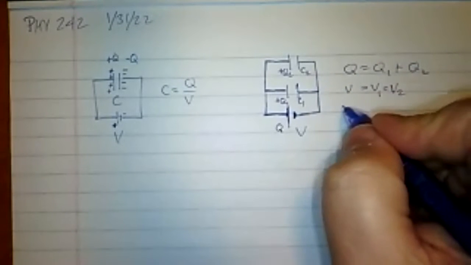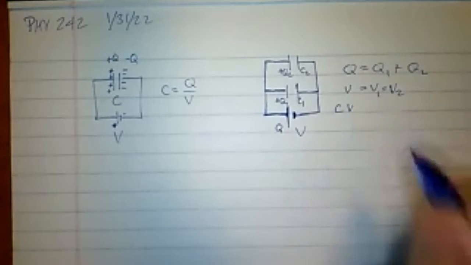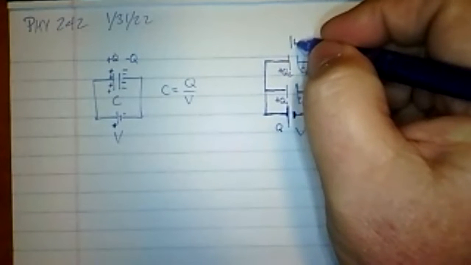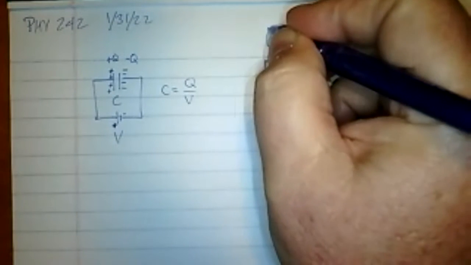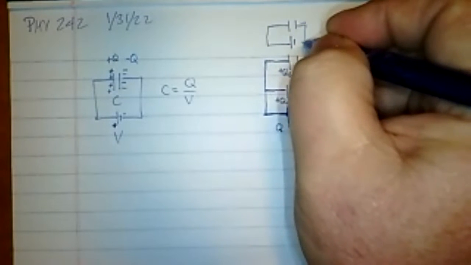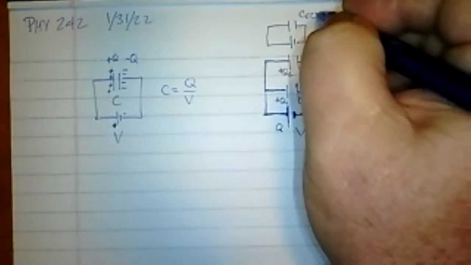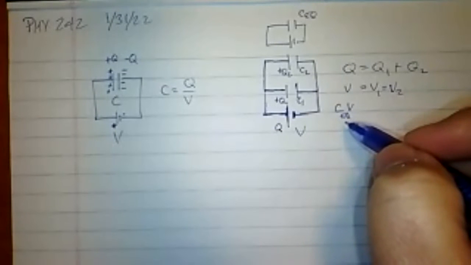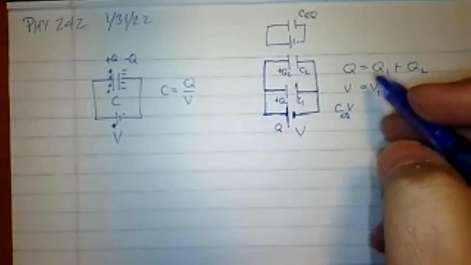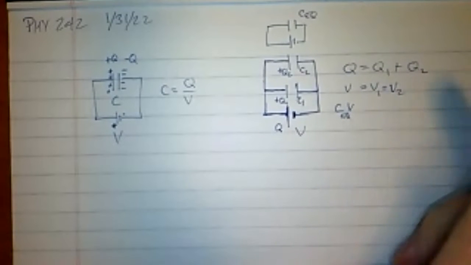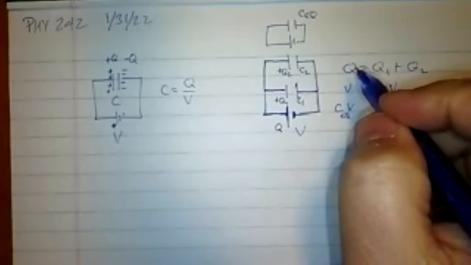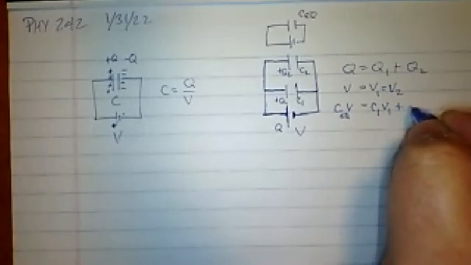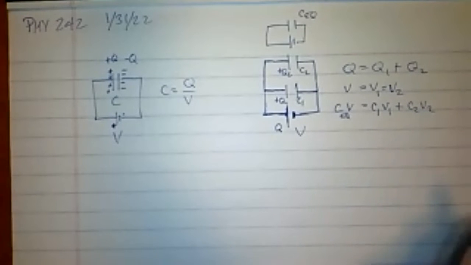So what I'm going to do is write C times V, where this is what we call an equivalent. So let's imagine for a second that I'm trying to take this circuit right here and make an identical one that's simpler, meaning it only has one capacitance. What would be the equivalent capacitance that I'd need to represent these two? Well, I'm going to call that C equivalent. And of course, that should be given by C equivalent times the voltage. That should be the total Q that has to go out. Additionally, this would be C1 V1, and this would be C2 V2.